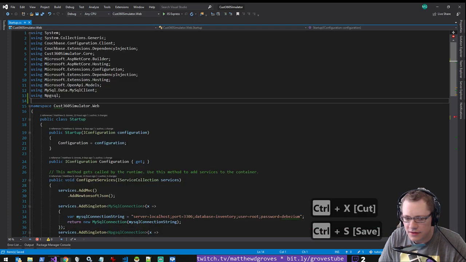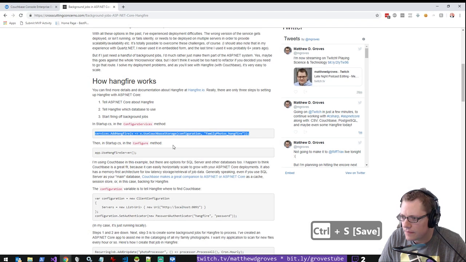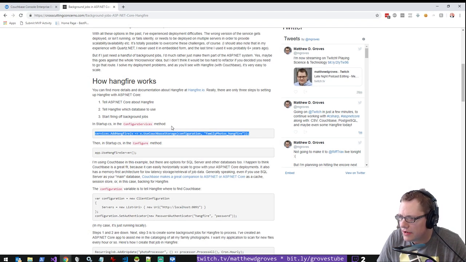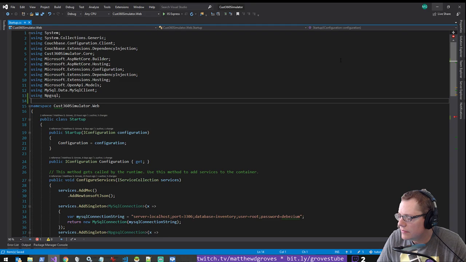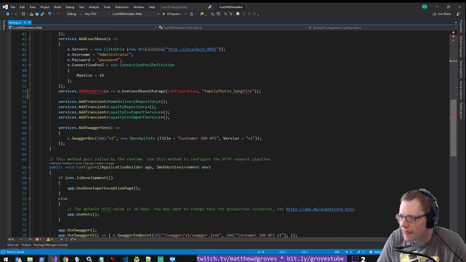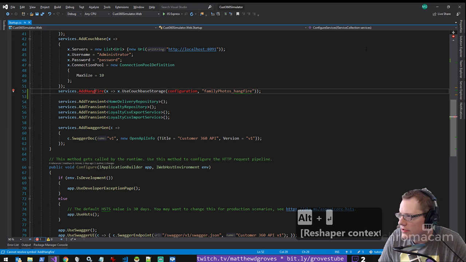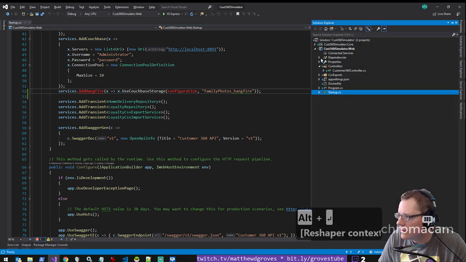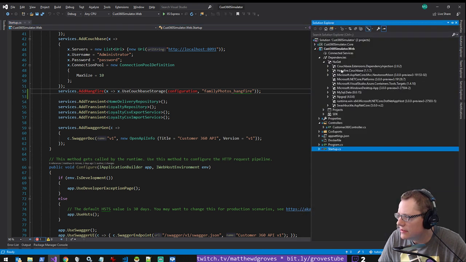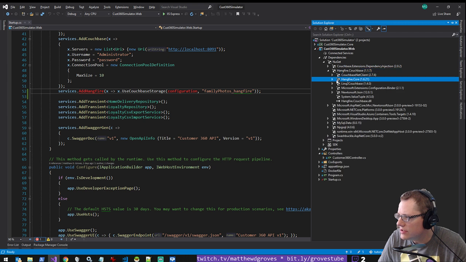Doesn't seem to like that. Services add Hangfire. I'll see why that wouldn't work. Did I add it to the right project? Dependencies, NuGet. Yeah, Hangfire's right there.